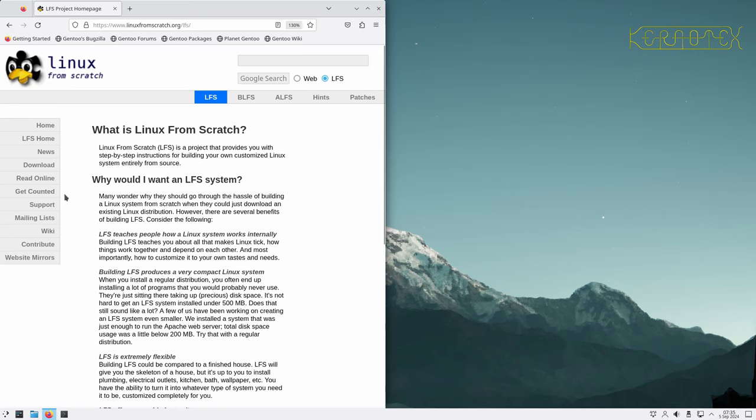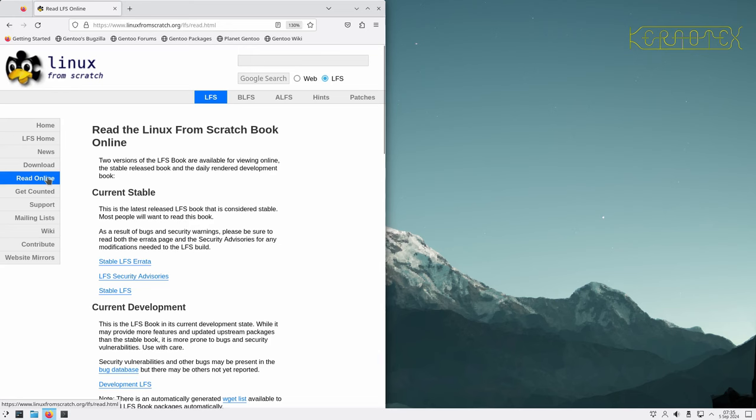So Linux from Scratch project, go to Linux from Scratch here, or just click up here. There's some information there about what it is. I advise reading all this to get a good background as to what it is. You can download the manual, which is what I normally do. I normally put it on a local server, as my internet is a bit patchy sometimes. Unfortunately, I've not had time to do that at the moment, so we'll be doing it straight from the web. So I'll be selecting this read online.